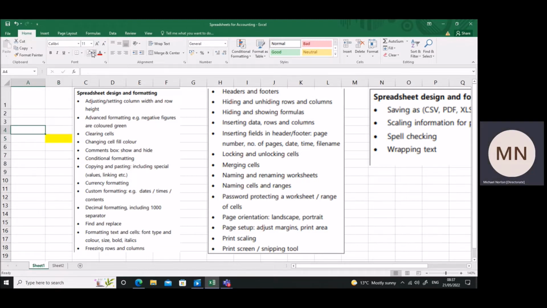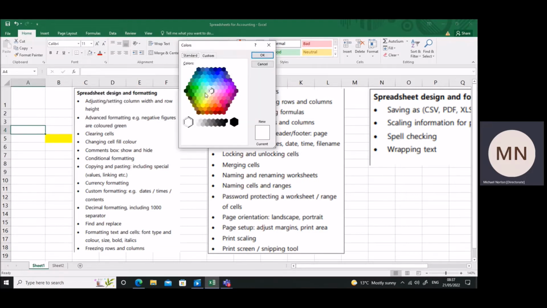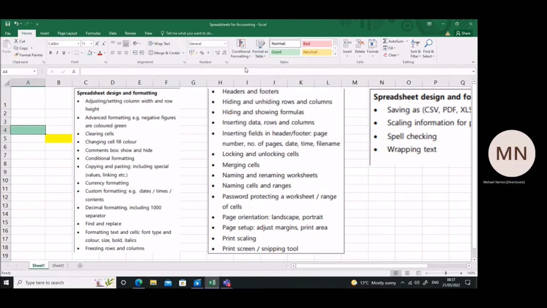Changing cell fill color is here. This one here, this little paint pot. Left click on the little arrow down, and then we can change it to whatever color we want. If we wanted to branch out, we've got more colors. We've got this more colors down here, and you come up with this whole different method here. You can even custom it if you want to by picking anything based upon tonal values or whatever. Okay, that's changing fill cell color here.